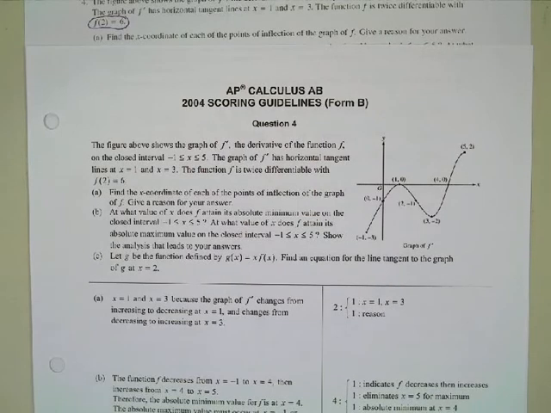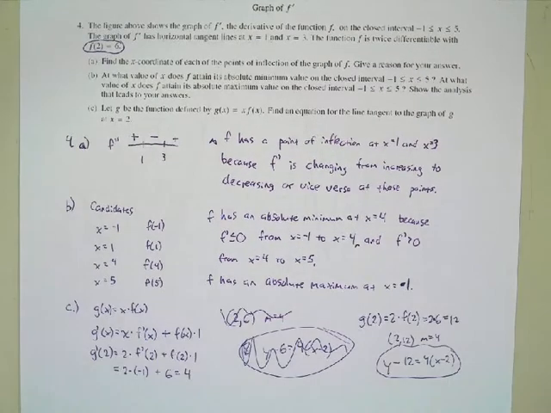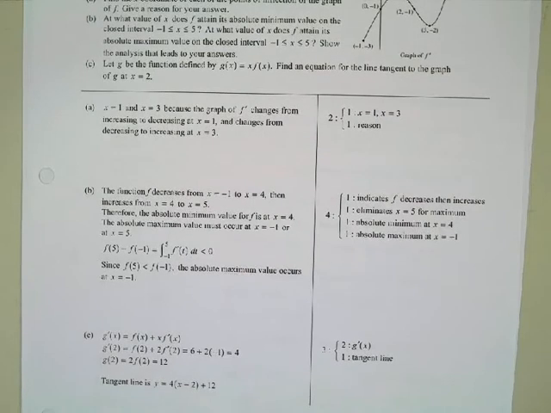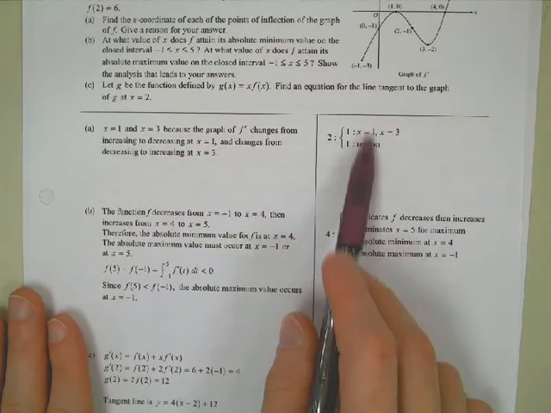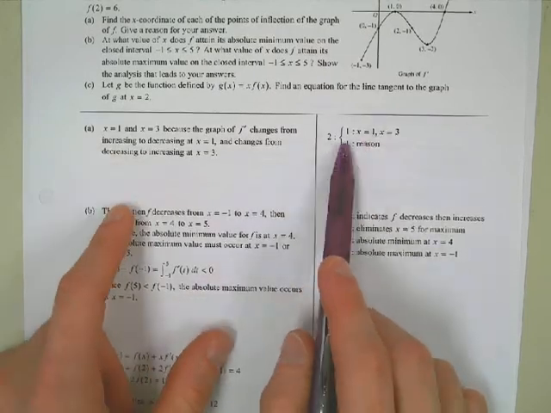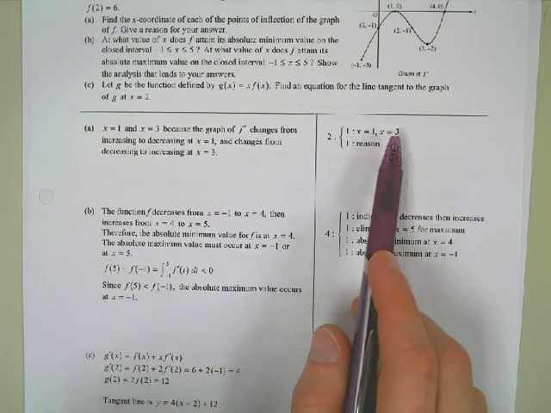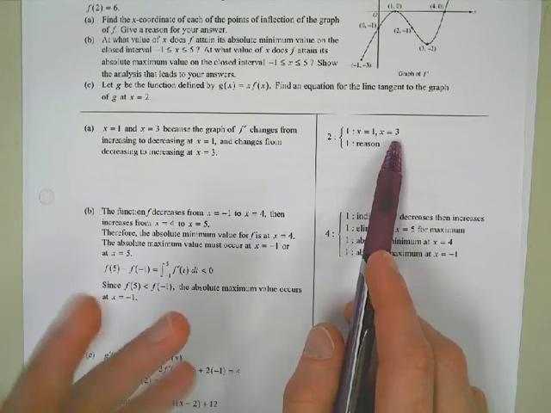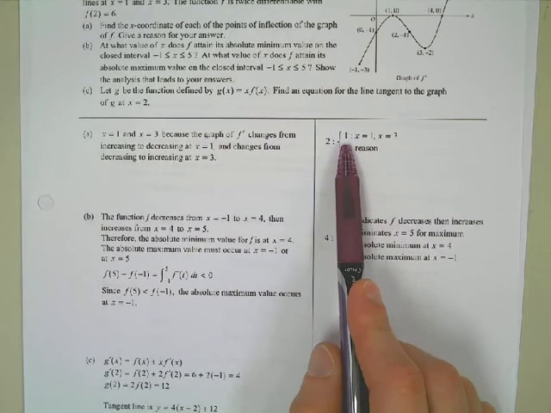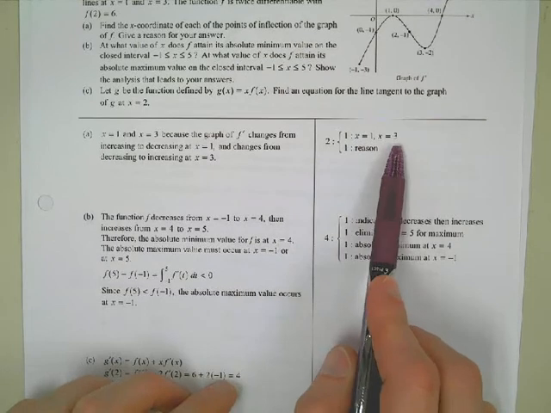So anyway, this is what an actual scoring guideline looks like. When you take your test and put your answers in your answer book and submit them, they go to some central location, where graders grade your test. And when they're grading your test, they are looking at something exactly like this. They have a little rubric here, and then they have their points. You can see here, it's 2 points for Part A. You get 1 point for correctly identifying both that x equals 1 and x equals 3 are your points of inflection. Notice, you don't have to give a reason, you still get that point. There's no point for work, just showing that x equals 1 and x equals 3 is enough. So there you go, Austin, you don't have to show any work there, you can just identify it as 1 and 3.